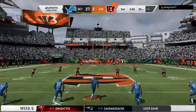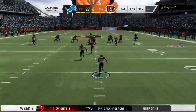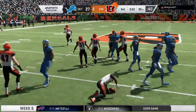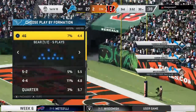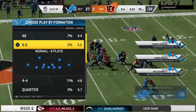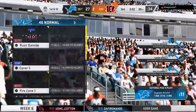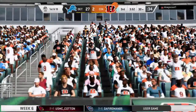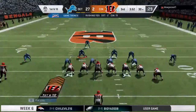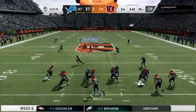Set now to kick this one away, and off it goes. This will be taken in at the 1. And a nice return sets him up pretty good here at the 30-yard line. Let go. The Bengals drive about to get going. They trail offense, first time to touch the ball in quarter 3, and we'll see what they can do. And I can't wait to see what they have planned.